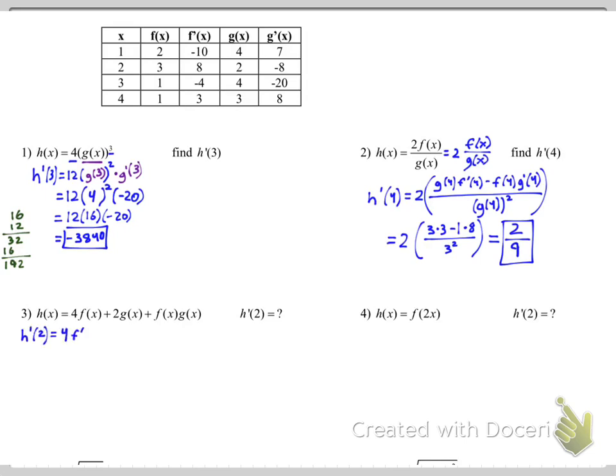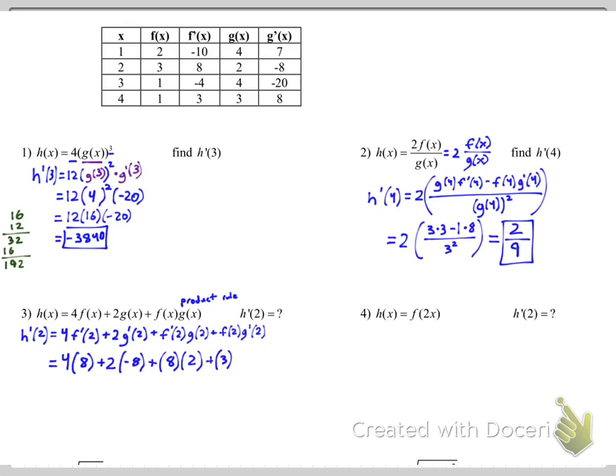For number 3, this is pretty much run of the mill until you get to f of x, g of x, where they try to trick you and make you skip over the fact that's actually product rule. So we've got to do derivative of the first times the second plus the first times the derivative of the second. And when you substitute all those in, you end up getting, it's actually a lot of 8s. It's a pretty neat pattern. You notice 2 times 8 and 2 times negative 8, they add up to 0. 4 times 8 plus 3 times negative 8 is going to be 1 times 8, also known as 8.